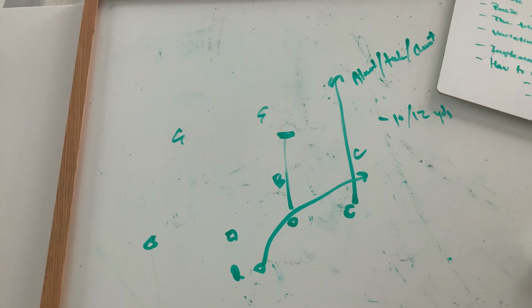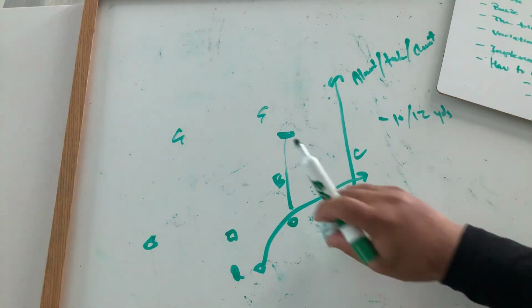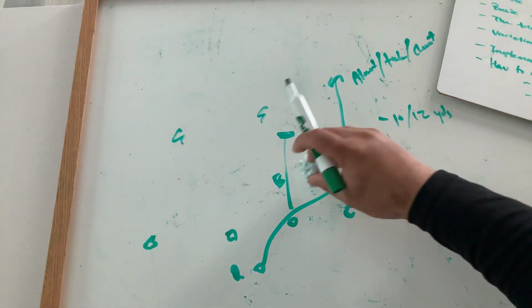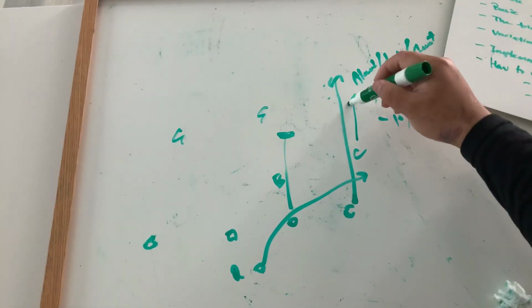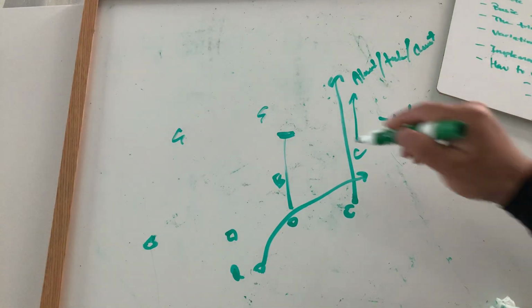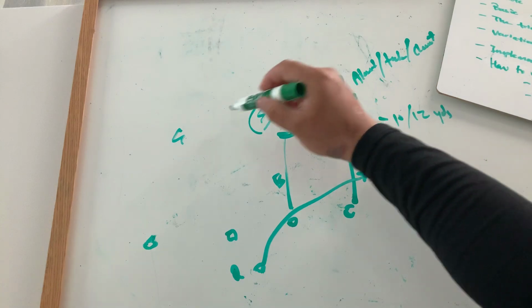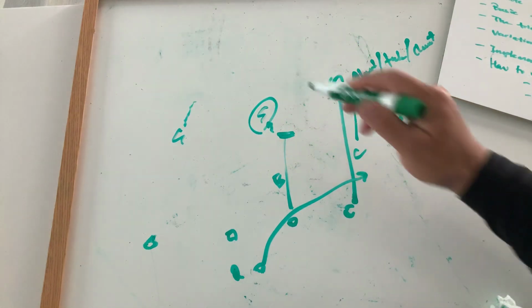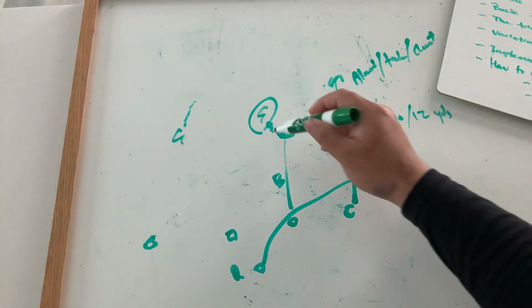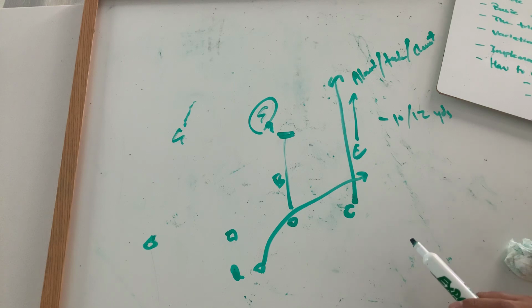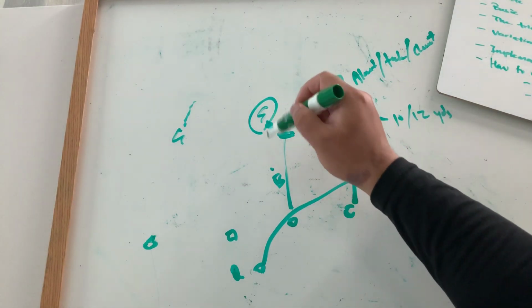So right now, and I could probably spend several episodes talking about coverage and safety rotation and all those other things. So I know we've gone over that with a bunch of my guys. Let's not go over that here, but what I will give you is just the basics. So let's say the corner clears out here and we start seeing safety movement by this guy, right? So you see this guy backing off, this guy creeping up. Now you're trying to figure out, okay, if this corner backs off and you see safety movement here, then we know that one of these two guys is the flat defender.